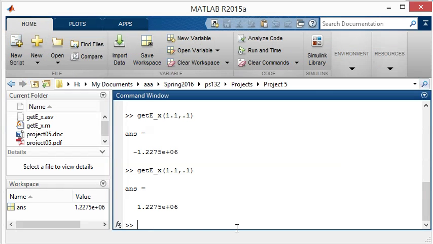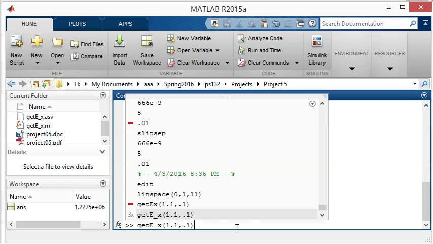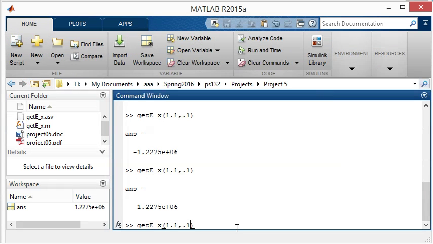If I go up higher, then the x component should be less. So I'm going to go up to say 0.2. I get a smaller x component. Good.